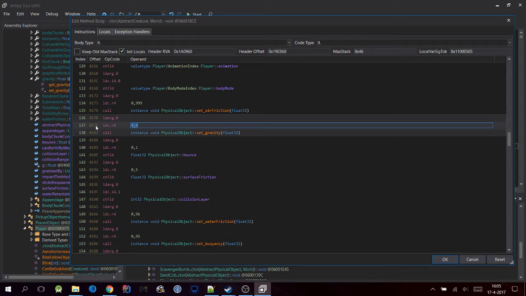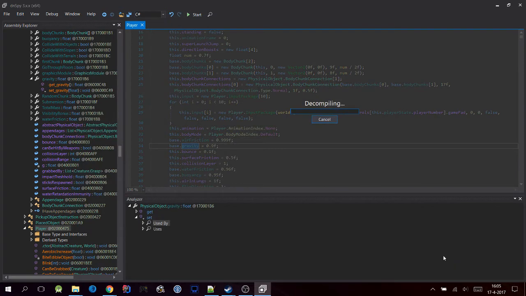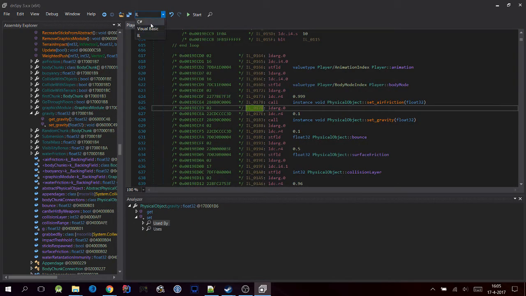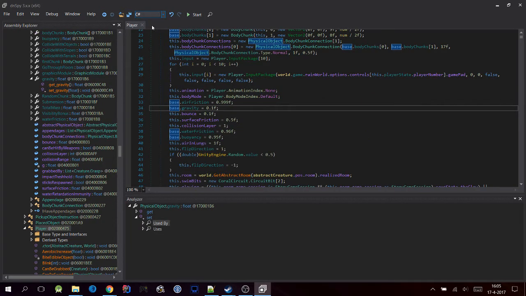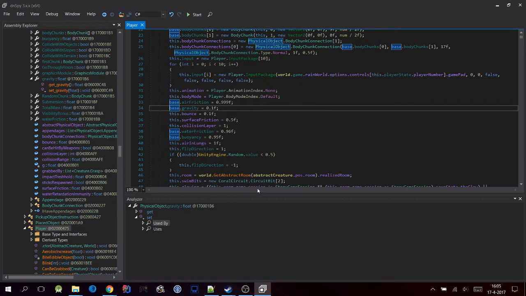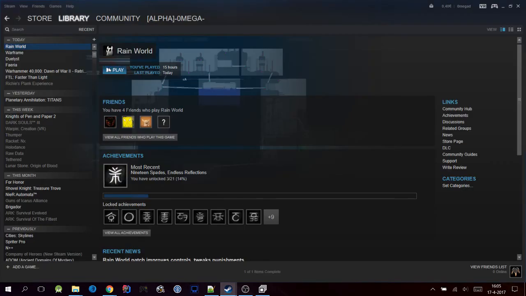So let's say I want to reduce gravity for our player, make it 9 times weaker. So just change the number, click OK. Now our code will update. And you can see now it says 0.1f. But because we changed it in the machine code part, the change is already in the file. We don't have to do any translation anymore. So now we can save it by going to File, Save Module, press OK. And we have our reduced gravity. So now if we log into the game, you should be able to see that our player can jump really high and falls down way slower than he used to.